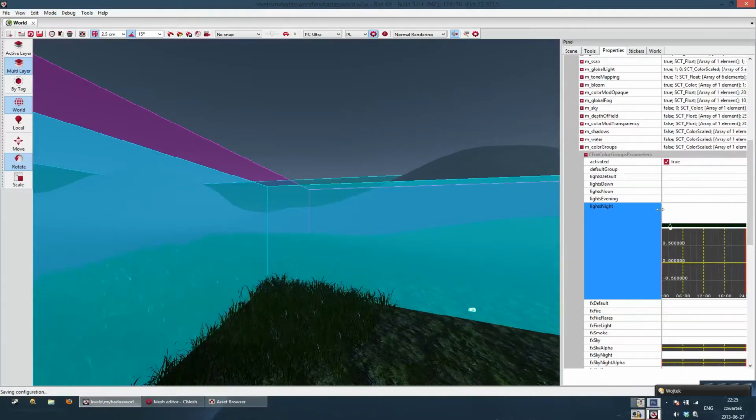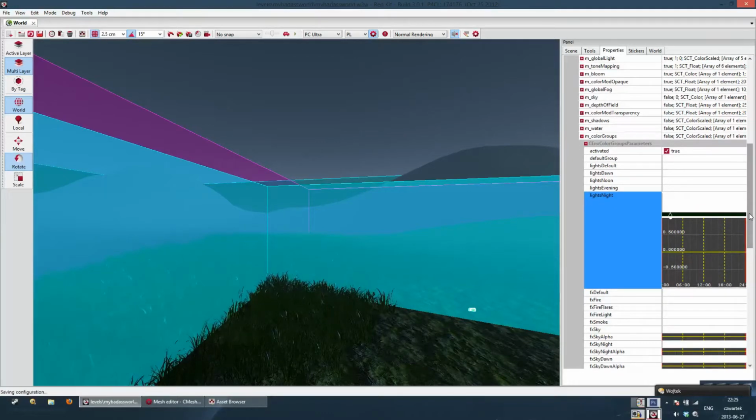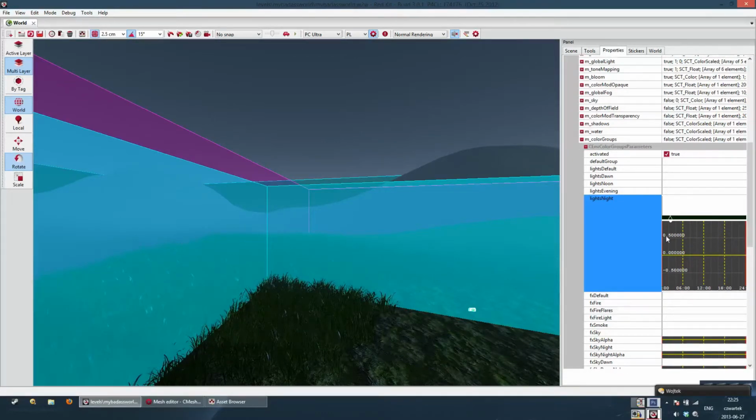You can modify its color. It will be multiplicating a color of the light. So it will use color multiplication, and here is the value of the color itself. You can turn it off in the night or turn it off in the day. Basically, you can use lights dawn for the night, but it's better to stick to the preset names.